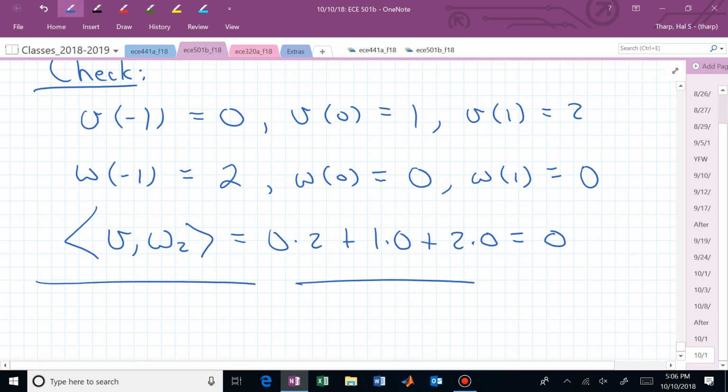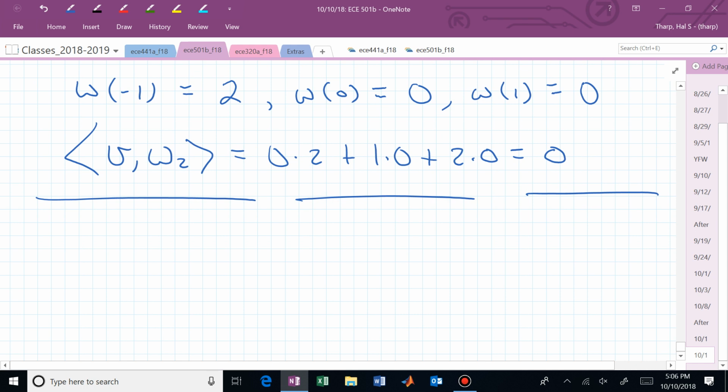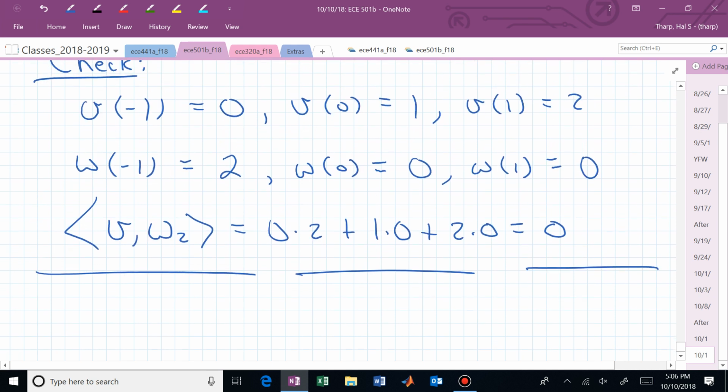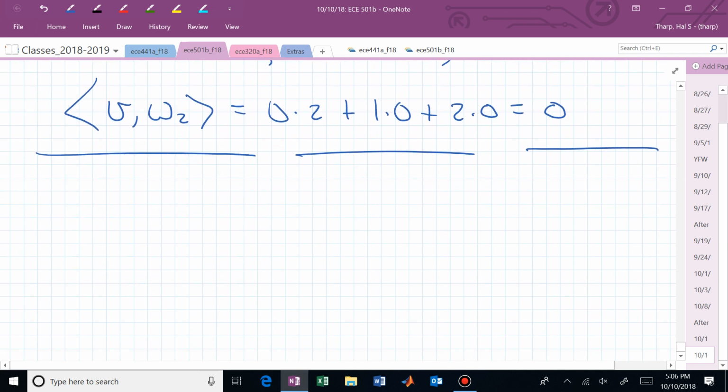So now, let's look at something you've probably not seen. Yes? Is it accurate to say whether or not two vectors are orthogonal depends on the definition of the inner product? Yes. So the question or the comment was, does orthogonality depend on the inner product? And the answer is yes. We could have used a different inner product to find a different W that would be orthogonal to that same V.